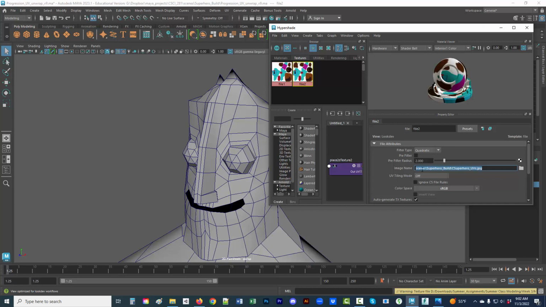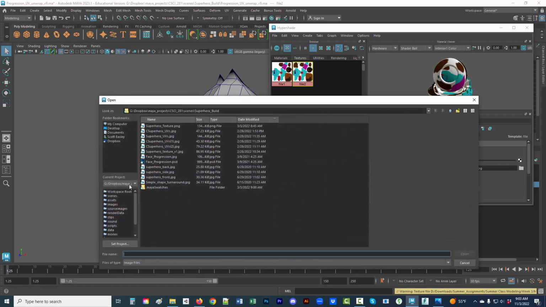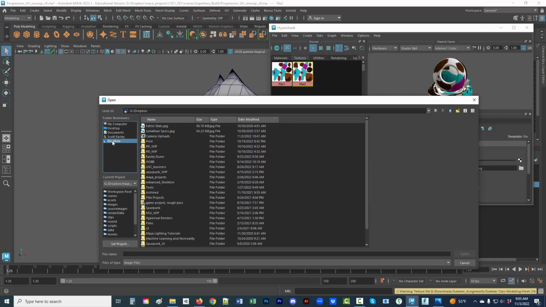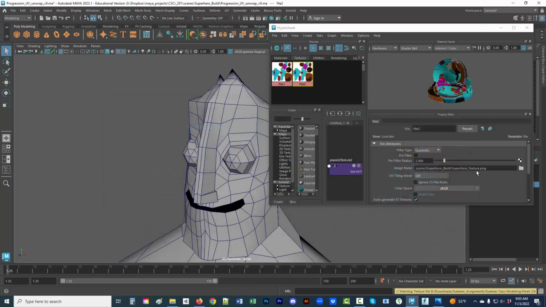If you are getting problems changing it, because sometimes Maya has that bug that it just doesn't work, click on the folder icon and make sure that you've got your current project set here on the lower left. Make sure it's exactly what you want, because you've got a couple to choose from. And then come up here and actually go to that folder, to that project, just from top level down. And if you do this, it should fix your problem of it becoming a relative texture path.